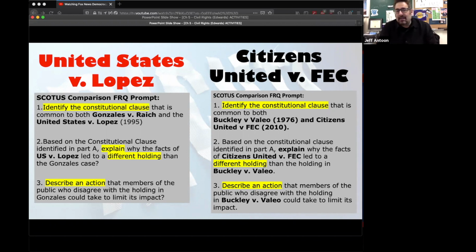And lastly, it's going to ask you a question like, what can you do? What's an action you can do as the public if you don't agree with this or want to limit the impact or help the impact? Or what can Congress do? These are things that you want to look at that are going to help you show us that you understand what can be done to check and balance the Supreme Court or the court system or judicial branch. And hopefully you see that. And then after that, when you're done, guys, please submit it and you are finished.